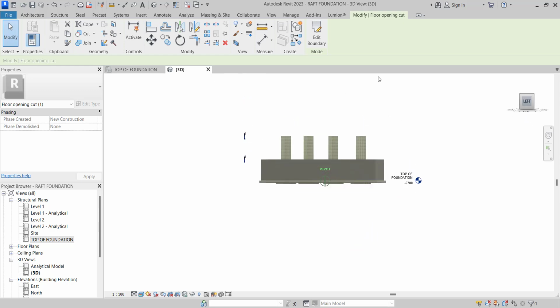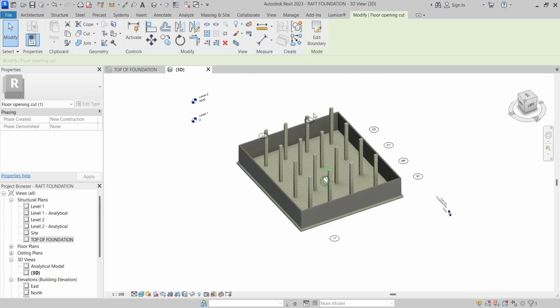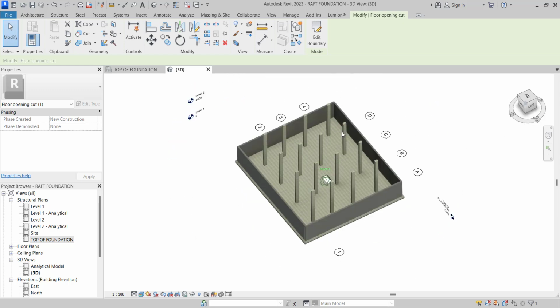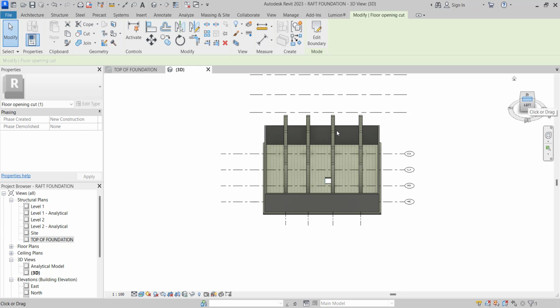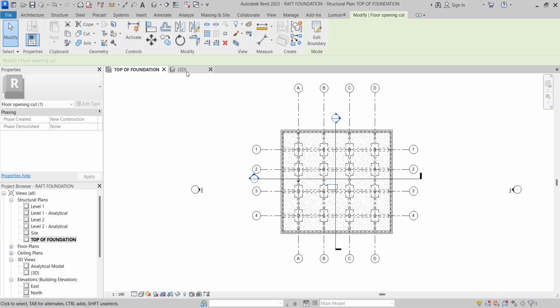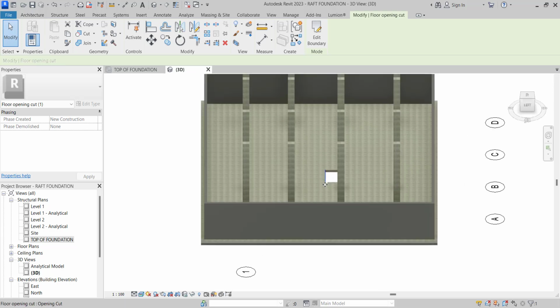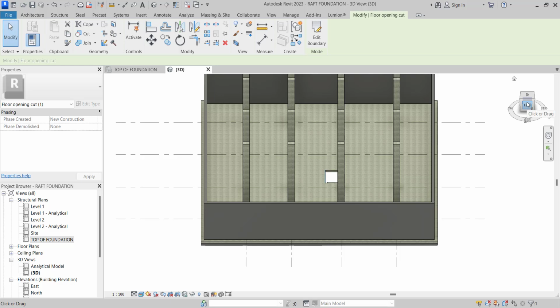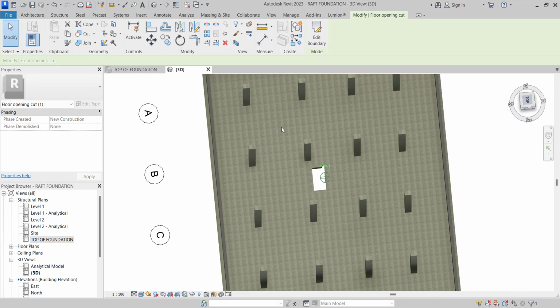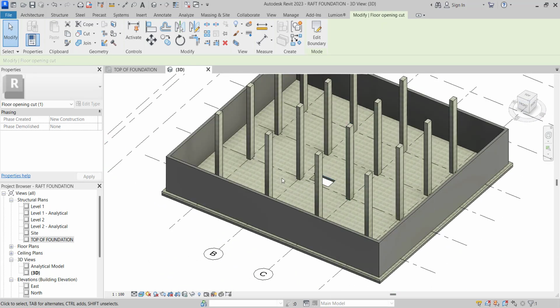You can use this opening to create a cut in your rough foundation. So this is one way of drawing a void or an opening in your foundation.